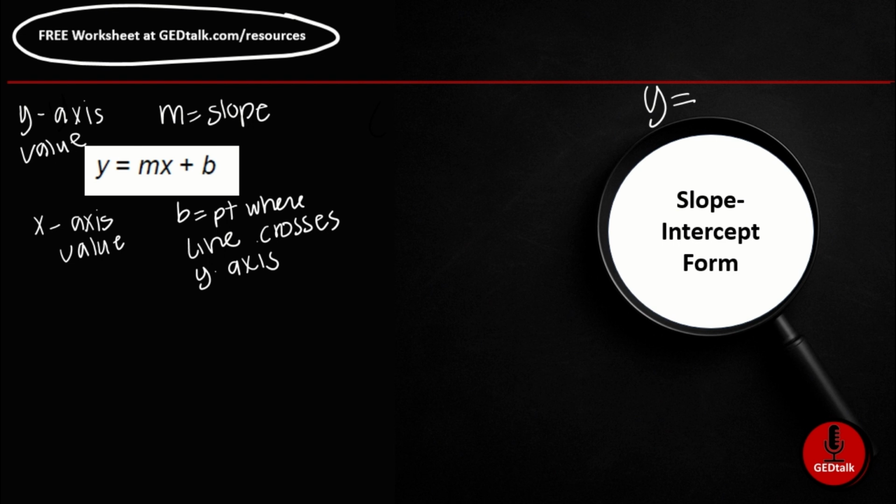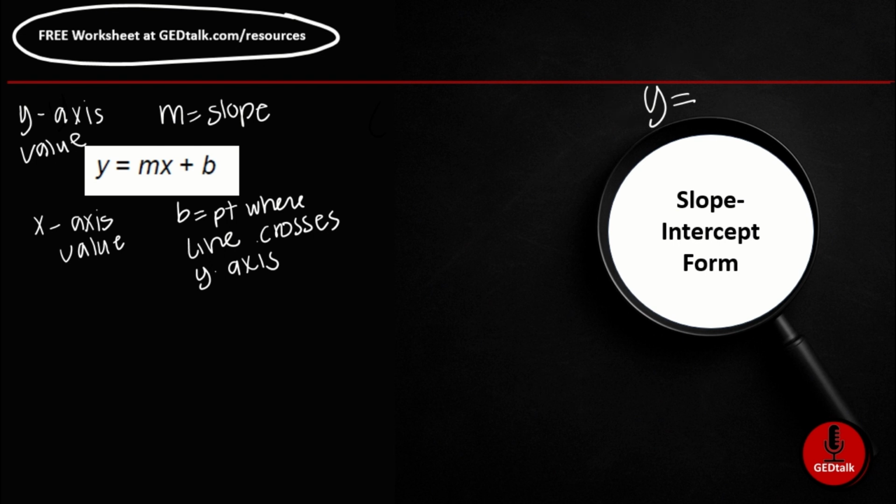And then we have the letter b. So b is what you're basically going to look for when we work on these types of equations. And what b represents is the point where the line crosses the y-axis. It's not an ordered pair, it's where that line literally hits that y-axis. When they give you the slope and they give you an ordered pair, you're going to be looking for b. Once you find b, you're going to rewrite the problem in the y equals mx plus b format to get your answer. And that's why I have y equals over here on the right-hand side, just to remind you, you're basically filling all these parts in to get back to that y equals problem.